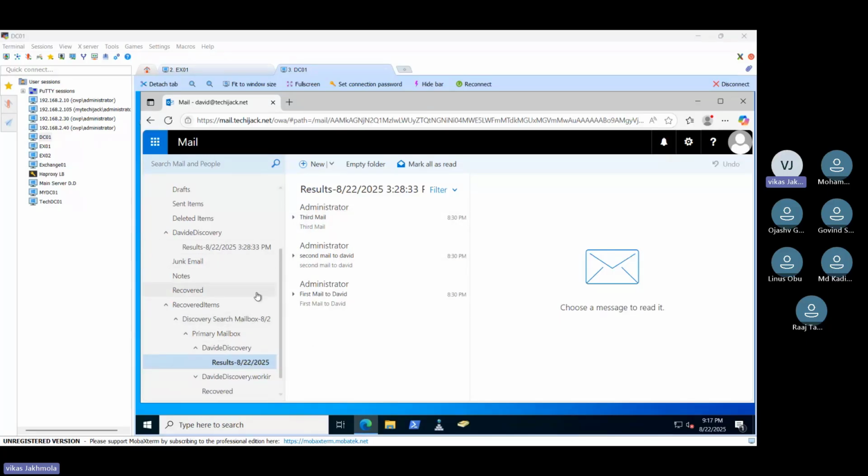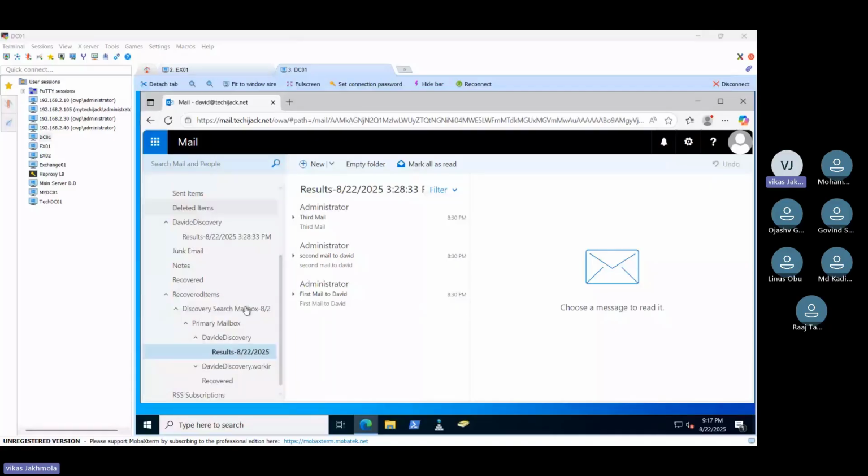So this is the two-way, like import export the PST, and directly you can also import it to the user mailbox. Sometimes you may not see the things immediately because if you have a busy server, it can take some time. Give it 5 to 10 minutes, because here it's a small server, so it did that quickly. And if you have a large number of emails, it can take longer than this.